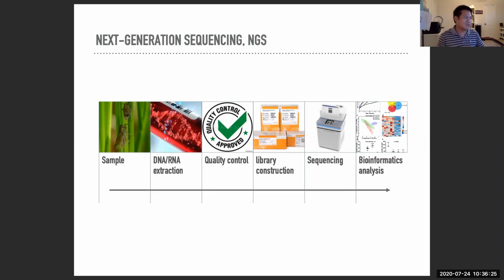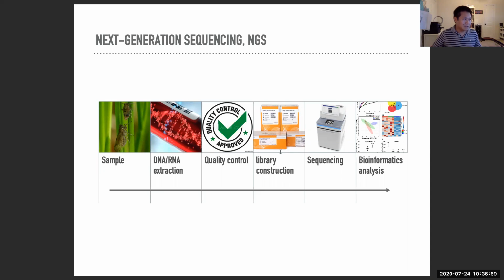You start from sample collection. You get the samples, then you extract DNA or RNA from the sample. You do quality control. The next step after quality control is library construction. You have to use the kit provided by the company, so it depends on the sequencer you'll be using; you're going to be using different kits. It also depends on how you want the sample to be sequenced, how long a read you want, and whether it's DNA, RNA or small RNA. So you have all kinds of kits available for you to choose.